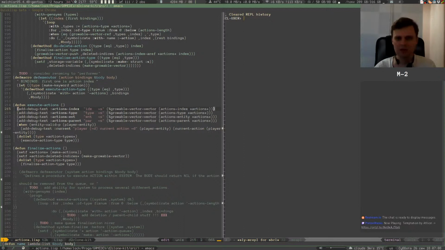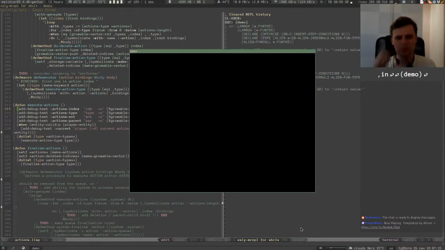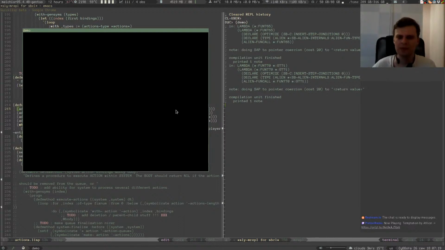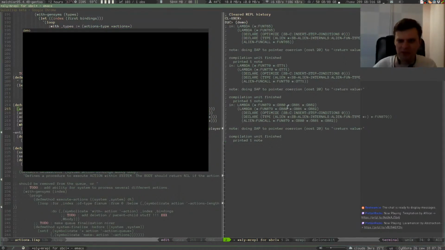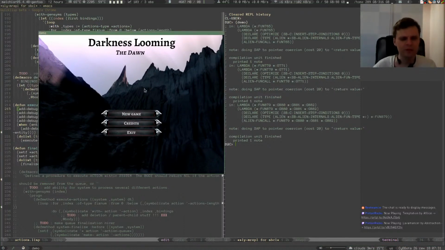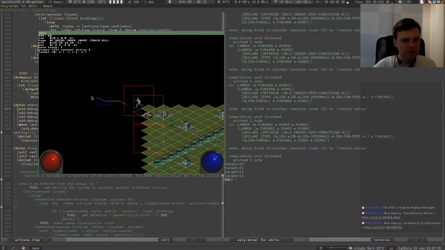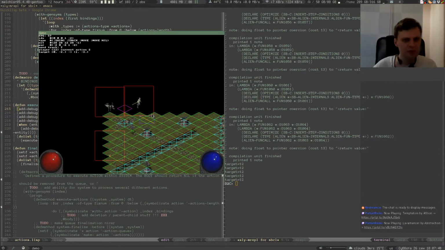Do I? When I start the game I can just see what those debug outputs are. Man, that's a lot of compilation warnings. I think those are coming from the UI, which is compiled on the fly from my UI DSL. So yeah, here we go. Swinging, moving, tracking, swinging.